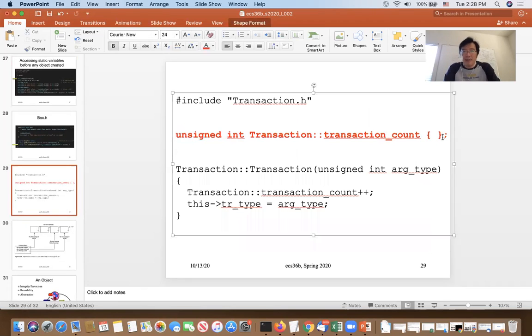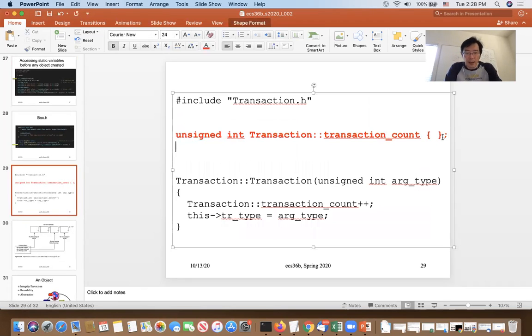If I write unsigned int transactionCount = 0 in this .c file, it means I'm creating a variable called transactionCount and initializing it to 0, and the data type is unsigned int. That's just a variable declaration. In this case, it's a global variable, and other people can access it, okay?